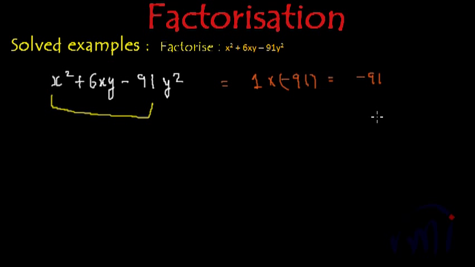And now we have to find the factors of minus 91 in such a way that by adding those two factors, we get 6. So let's find the factors of 91. And then we can put minus sign in front of any one of those factors and then we will add them.